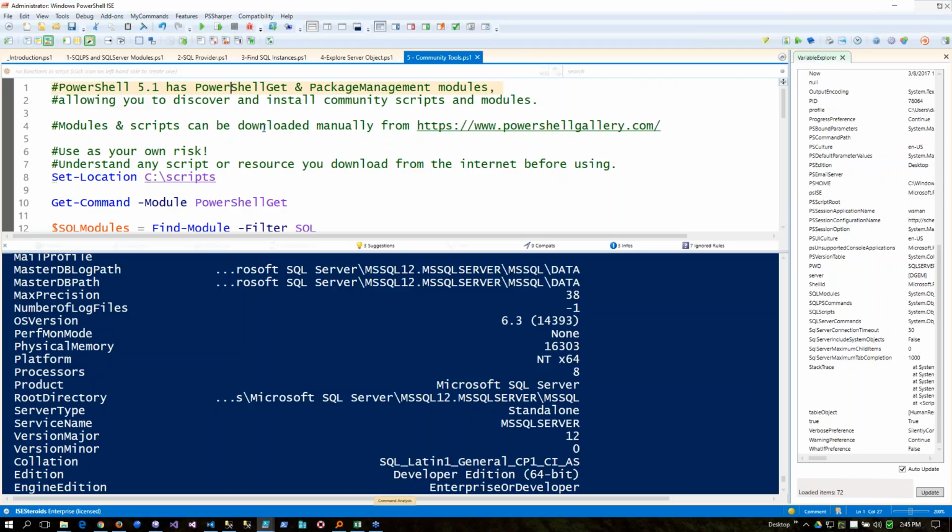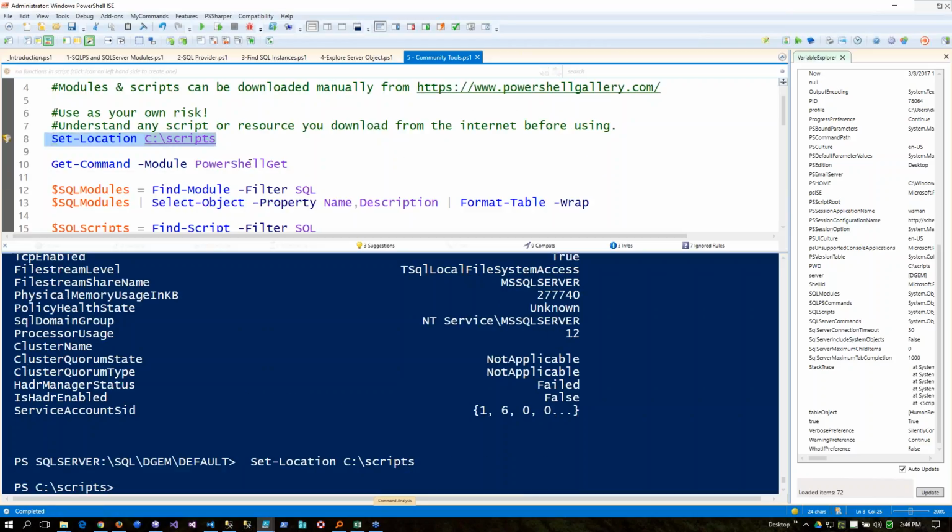And any of these things that I'm going to show you, you can also go download them manually. So there's a PowerShell Gallery you can visit, and it has scripts for SQL for every aspect of dealing with PowerShell. Somebody's written a script or a module, you can find it there. But it's public code, so you're putting your trust in that person that wrote it. There are some protections, things like SSL, some code signing that they can do, but ultimately you're responsible for what you use. So when you're using PowerShell Gallery, you can inspect that code and understand what it's doing before you run it.